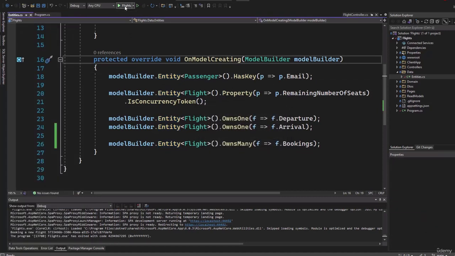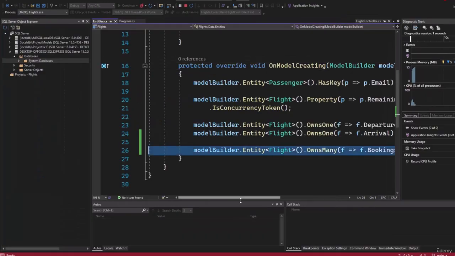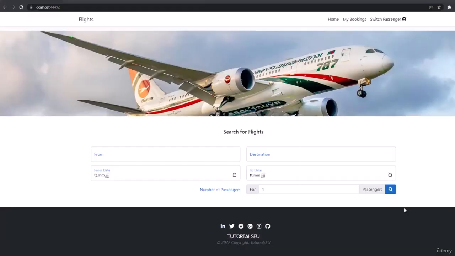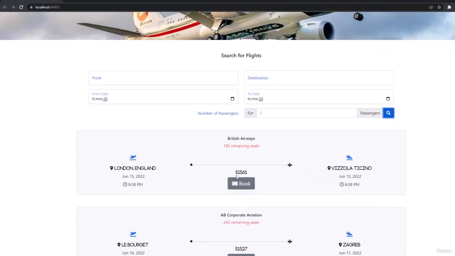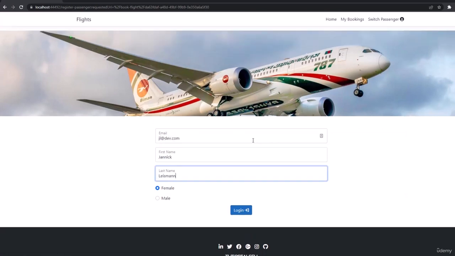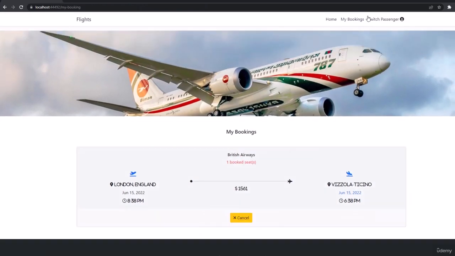Let's just completely start the application. The new model that we have created here, including the bookings, will get applied to that new database. So let's give it a second until it's completely loaded. When we now search for a flight again and click on book, enter some information, I will be able to see my booking again. So let me just log in and book the flight. And now you can see that when I click on my bookings, I now have the information saved again.